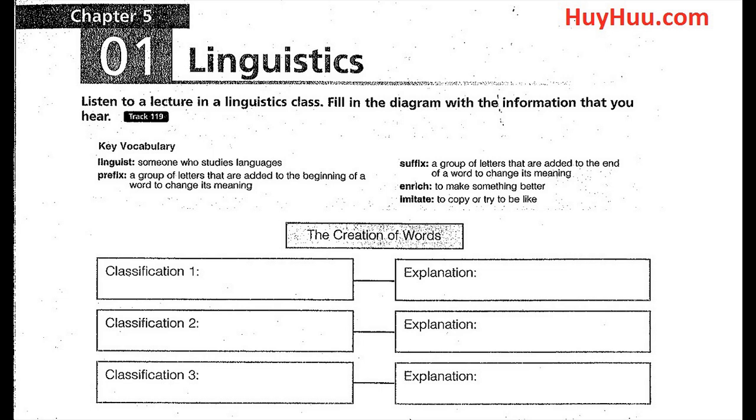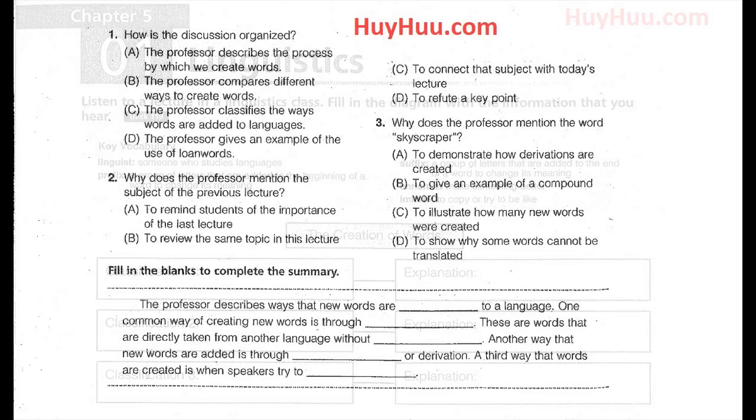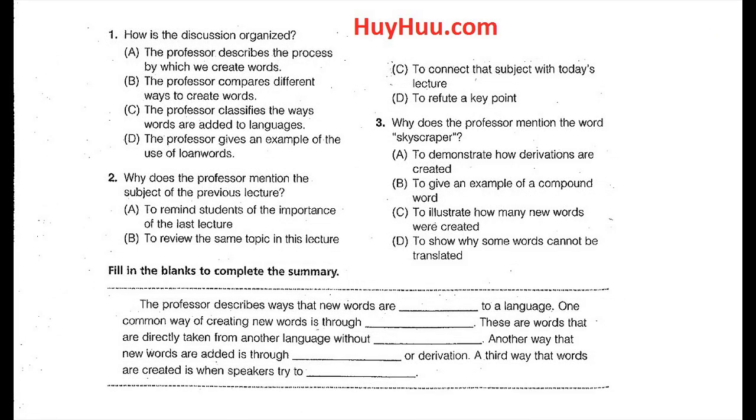Another interesting case is when the origin of a word comes from an invention, like when speakers attempt to imitate sounds with language. If you think back to English class, you'll remember that a word that sort of imitates the sound it is supposed to represent is called onomatopoeia. Click, buzz, and boom are examples of imitative words.